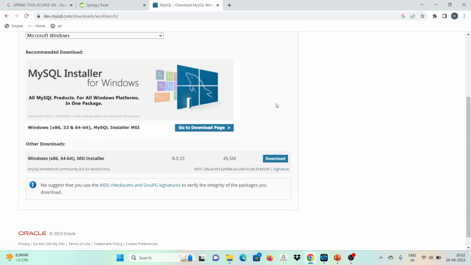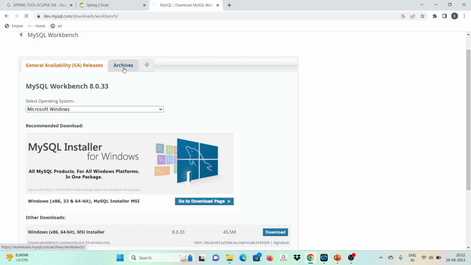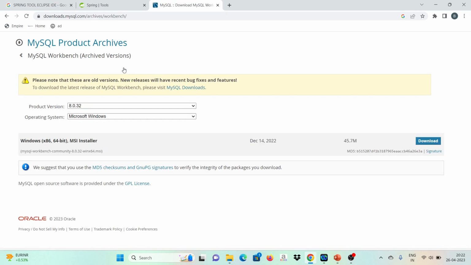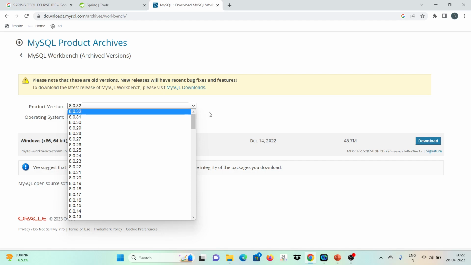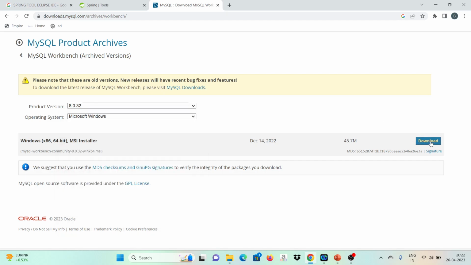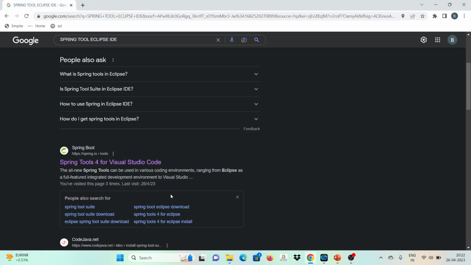If you want to go for a different version, then the versions are available in the archives here. You can choose the product version. Then you can go for the download. So these two things are essential, which are already installed in my system. So let me straight away open those.